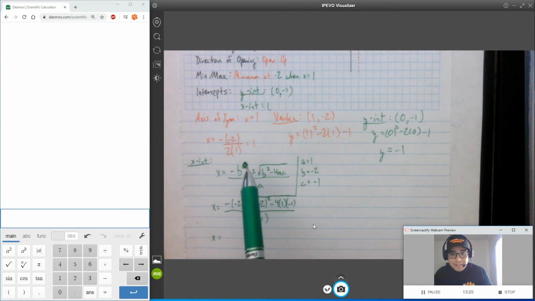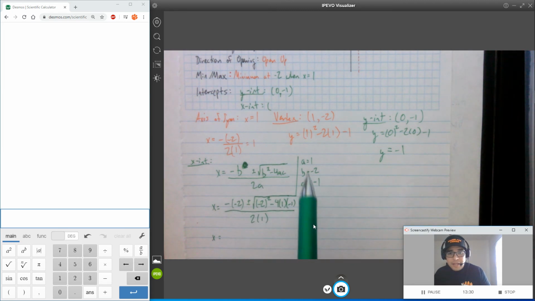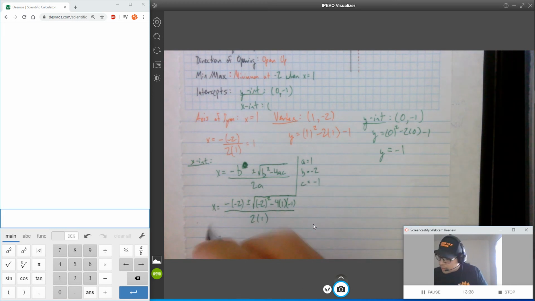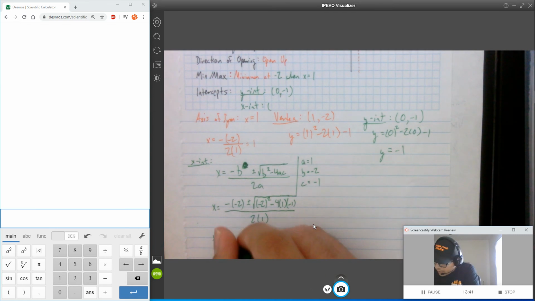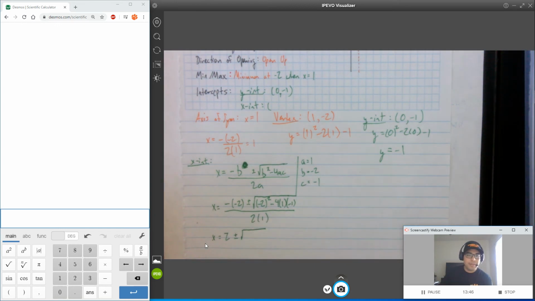Right over here, I accidentally put minus b squared, but it should be just minus b, so I crossed that out. My value of a is equal to 1. Value of b is equal to negative 2. C is equal to negative 1. I'm going to use those values to put into my quadratic formula. This right here is 2 plus or minus the square root of all that. I'm going to find out what my discriminant is, and I'm using parentheses wherever a variable goes. That is important. I've seen a lot of us didn't make that correction, so you ended up with incorrect values.